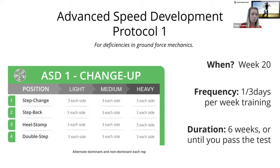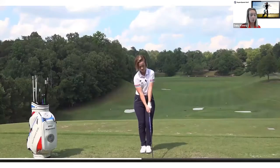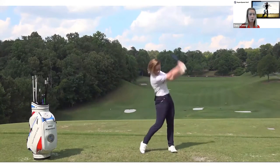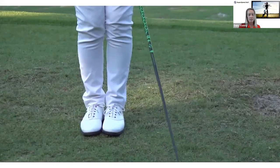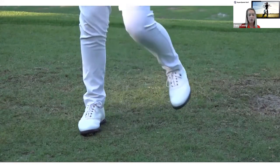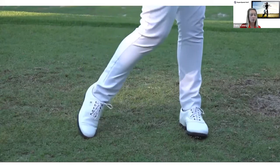But more specifically, what I want to talk about today is the drills and how they specifically target improvements in ground force mechanics. So let's start with the step change, because that's one that you've all probably done within our first protocol, which is now the level one protocol. So this is in slow motion, breaking it down. So you swing back, step out aggressively, and then swing through.